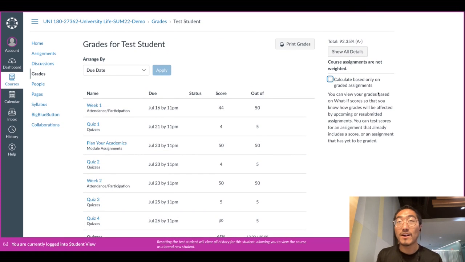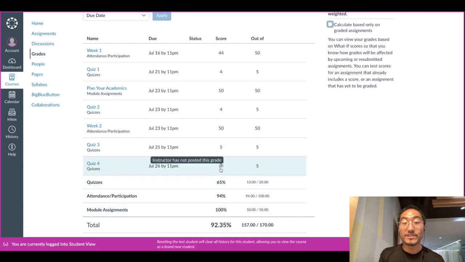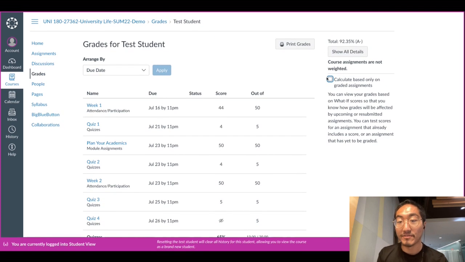So if you uncheck the box, it will show the grade you would receive if you got a zero on the assignment. They will just assume you have a score of zero on the remaining assignments that are not turned in. That's just how the Canvas gradebook works.